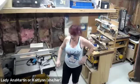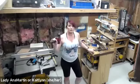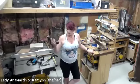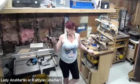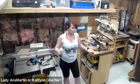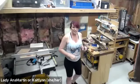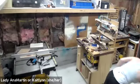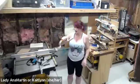But unlike my electric drill, even though it's battery operated, which means I can leave the house to use it, I can only use it for so long before the battery dies. With that bit and brace, I just need more food. In addition, this is a newer style, obviously.